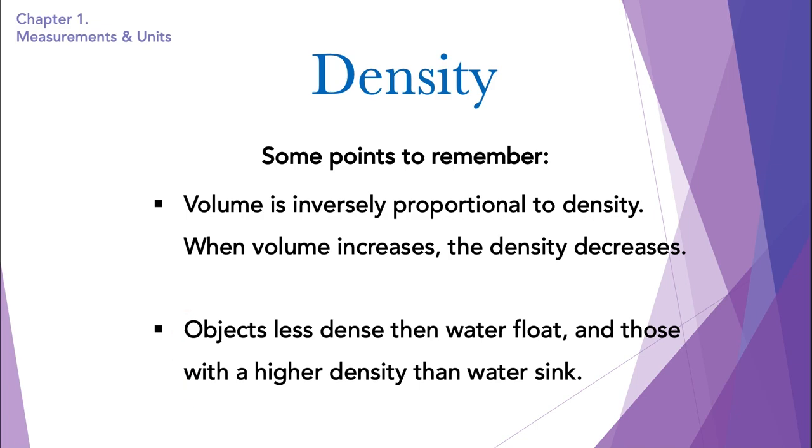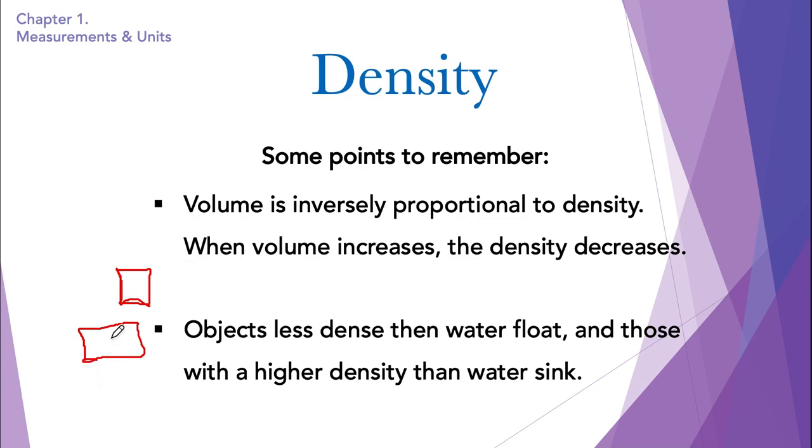because of the amount of matter in this space. Say for example, this is the volume of an object and it has the mass 50 grams. Now of course, if the volume of the object doubles and the mass remains the same, then there is less mass in this space, whereas in this space, the mass is more concentrated. So when the mass is concentrated, the density is more. But over here, it is not very concentrated, so the density decreases. So volume is inversely proportional to density only if the mass is constant. If the mass also increases with the volume, then this rule will not apply.